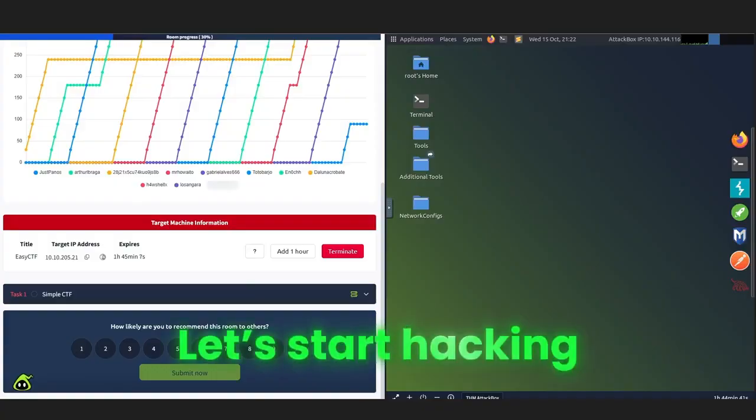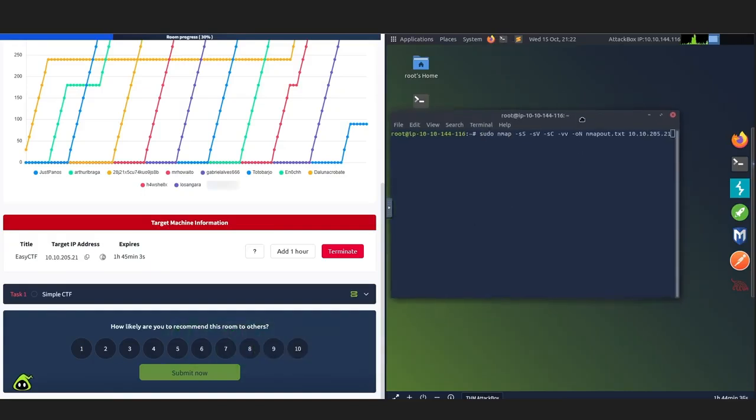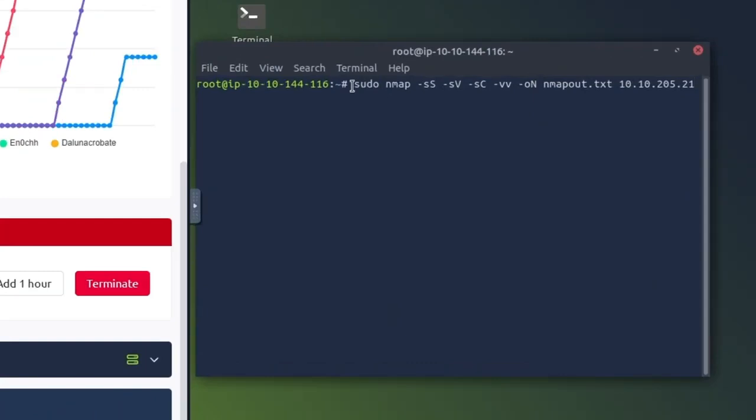In the terminal, I type this command. Let's unpack this slowly, because understanding these flags is key. Sudo runs the command with administrator rights. Some Nmap features need that to send special network packets. -sS performs a SYN scan. This is a fast and stealthy way to discover open ports. It sends half-open connection requests and listens for responses, kind of like gently knocking on a door instead of barging in. This method is less likely to be detected by intrusion detection systems (IDS) compared to a full connect scan.